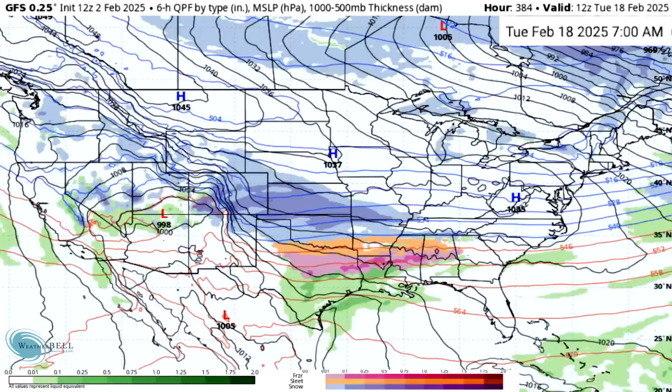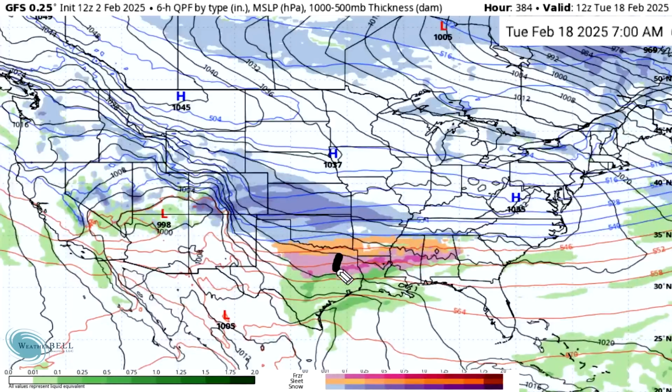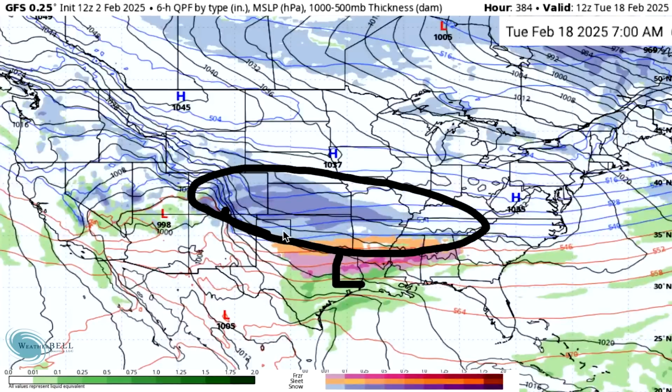The one thing I would say is it's not quite as deep as the European model, but it is clear that we have a really, really deep jet stream here. Again, the European model probably takes it well into the Gulf states, so a little less deep here, but we see a system forming here with snowfall as far south as northern Mississippi, northern Alabama. Definitely, you can kind of picture the cold that it would take to support this.